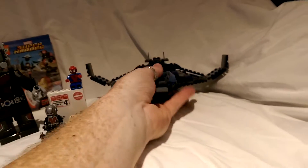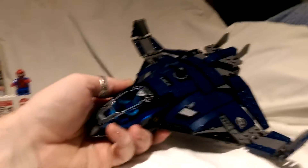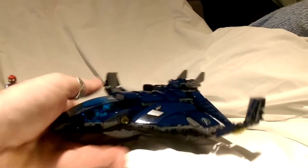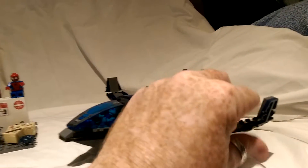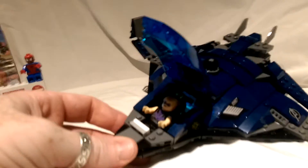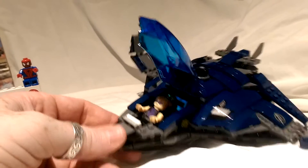So there's a quick look at the comic book. Now let's have a look at the Quinjet — this is from the Civil War movie, just another variation on the one you may have. Your wings move up and down, as you can see. You've got a cockpit here that seats two — I've got Hawkeye sitting in there, ready to fly away.